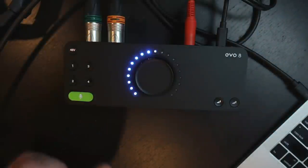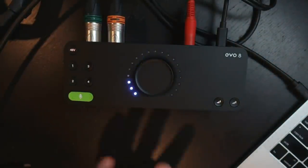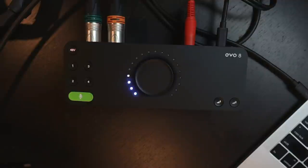Some of them have a dim or a cut. Not all of them, though. You might have to turn that knob down and remember exactly where it was. Or, you know, put notes or pieces of tape that show where your different levels are for different things. Not so with this one. You can just mute it and then bring it back. Really helpful.